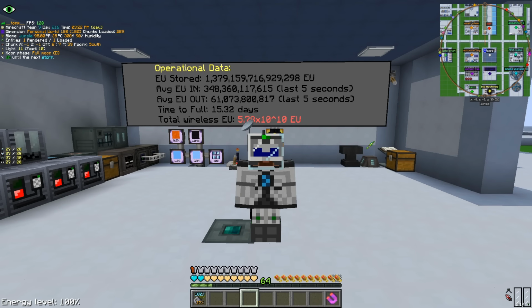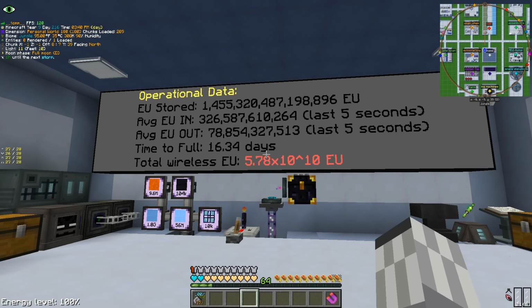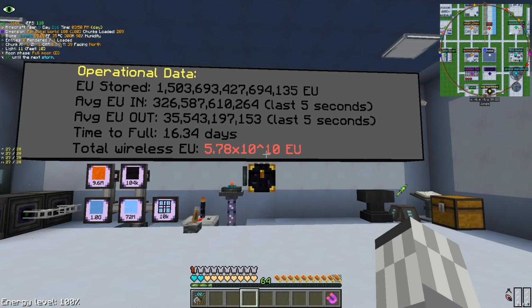Welcome back. Today we are going to sift through the UMV tier. However, before doing any of that, we have to fix our power production. While it looks like we are doing fine, we are actually not. Our wireless network is indeed empty.